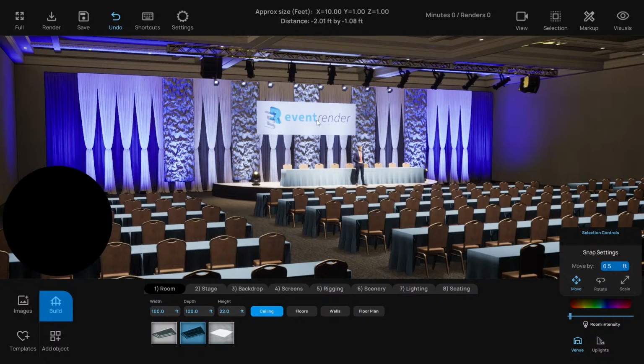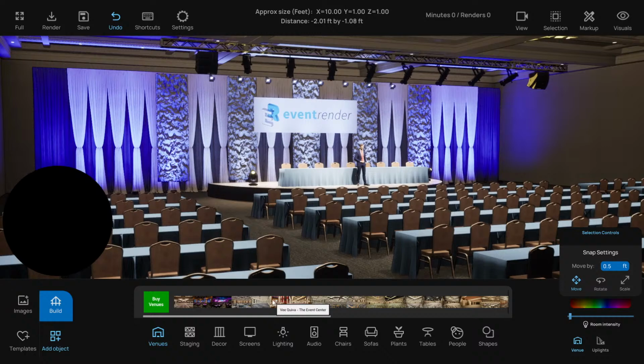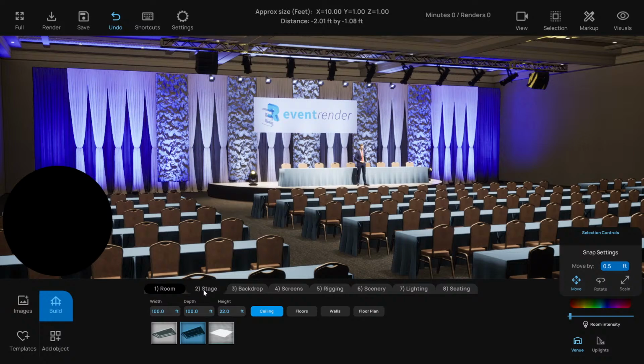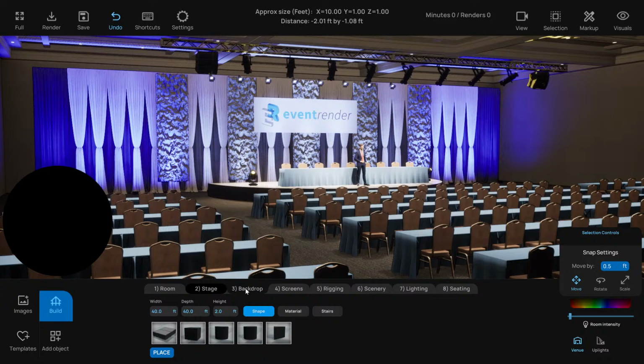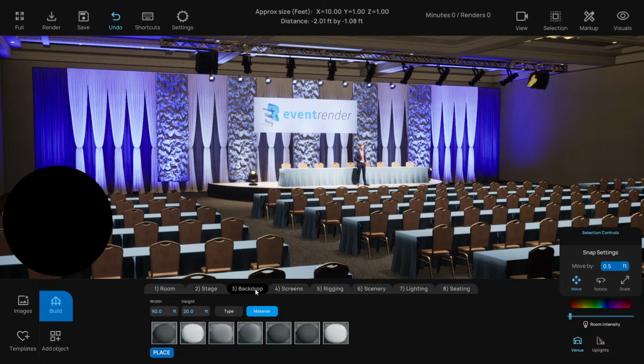To create this, obviously I spent some more time to kind of explain each specific thing that I was doing. But the basic idea, at least with the build feature, is that you create your whole base setting by adding a room with the simple dimensions here, or using a pre-built room, which we have, or we can build and add into the program. And then basically from there, you just go on adding your dimensions of your stage, adding different details to those stages really quickly, like materials and things.